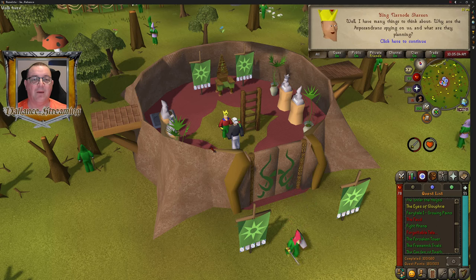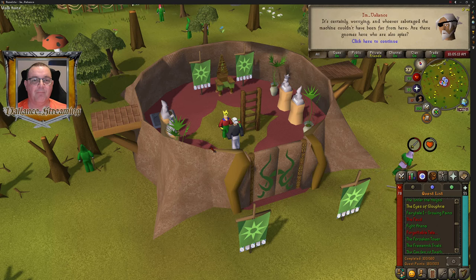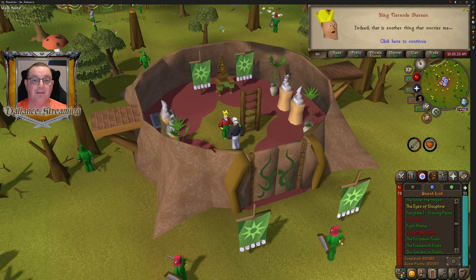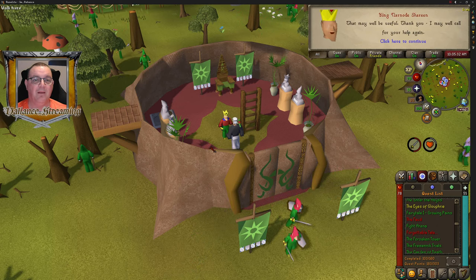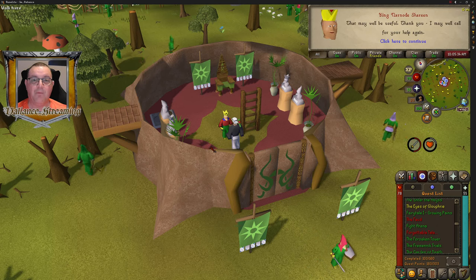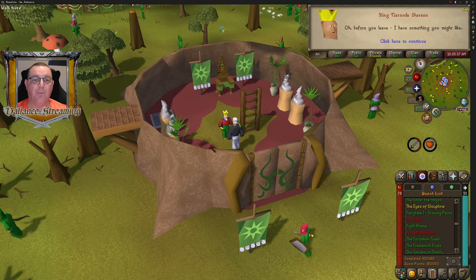So what will you do now? Well, I have many things to think about. Why are the Arposandrons spying on us, and what are they planning? It's certainly worrying, and whoever sabotaged the machine couldn't have been far from here. Are there gnomes here who are also spies? Indeed, that is another thing that worries me. If you find out more, I'd be willing to help investigate. That may well be useful. Thank you. I may well call for your help again.